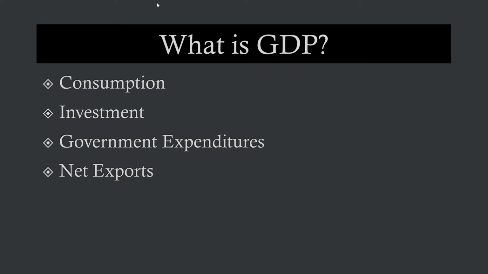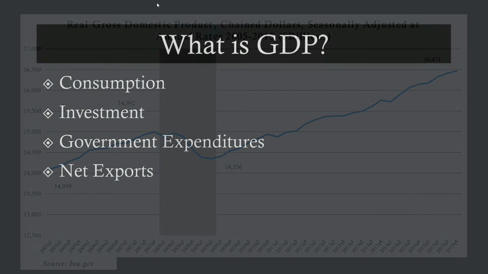Investment isn't like investing into stocks or bonds or anything like that. It's actual businesses investing in business capital. You know, buying desks, chairs, or a second plant, another building. And then there's government expenditures, which is typical government expenditures. It's kind of self-explanatory. Net exports is the exports minus the imports. Usually, or at least in the past few years, this has been negative. Let's move on to the next slide.